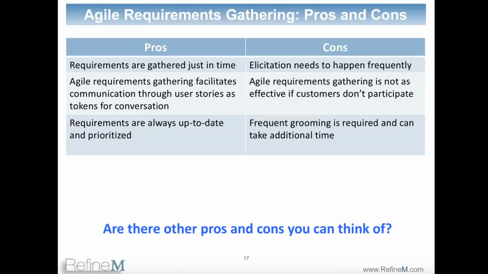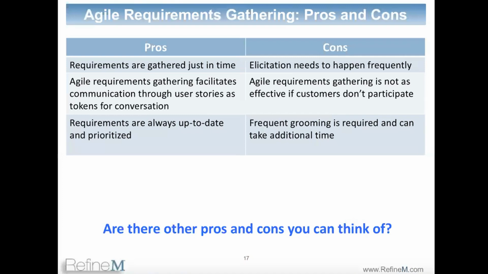And the last one, as I was talking about, is that agile requirements stay up to date all the time, but then you require frequent grooming. You have to keep detailing out requirements. You start from a big theme or an epic, and then you keep grooming that into smaller stories, and stories are discussed, details are gathered. So you keep grooming that, and you have to spend time in grooming.